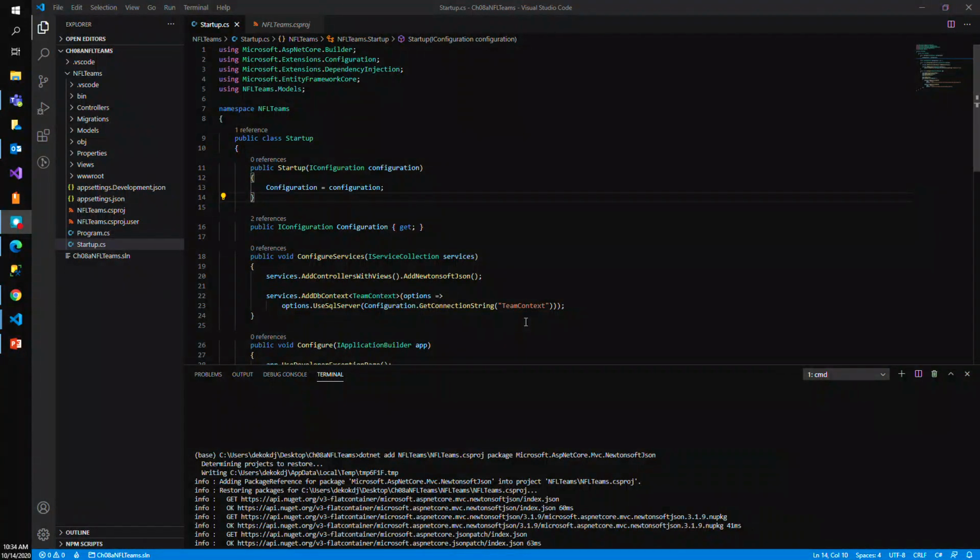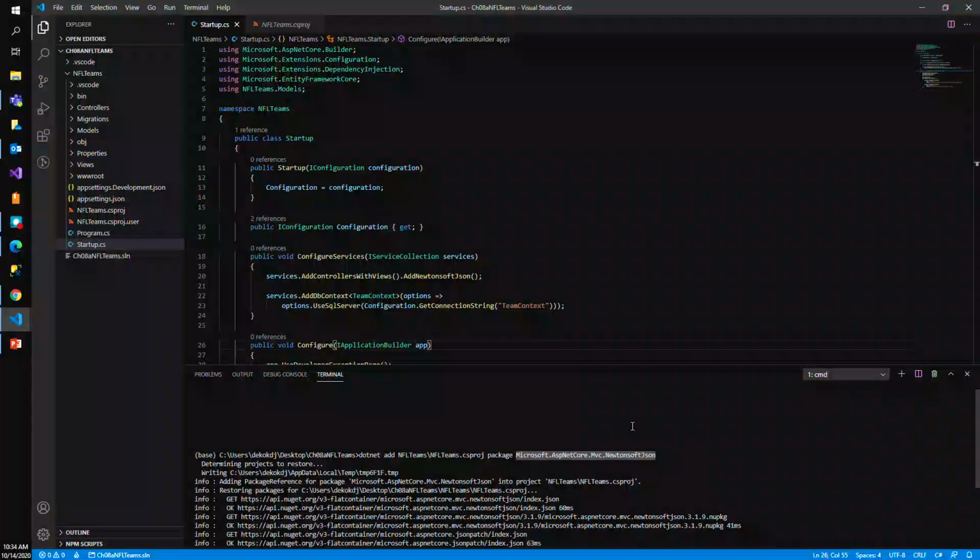So if you have any questions about how to install it, it's in the PowerPoint. There's also multiple ways you can install it. The first one is if you're using Visual Studio 2019, whether it be Community Edition or Enterprise Edition, whatever the case is, you can go to your NuGet package manager, and then you can search Microsoft ASP.NET Core MVC newtonsoft.json, and then you'll probably need to pick the most recent version, or the version that corresponds with the ASP.NET Core MVC that you're currently using. So hopefully 3.1.0, which is the most recent version.